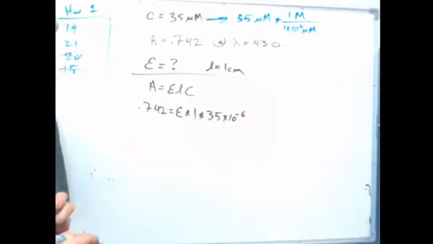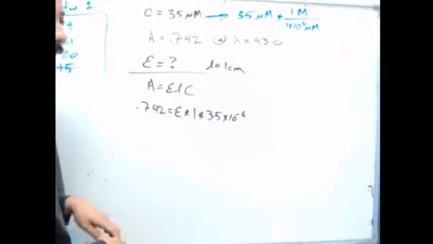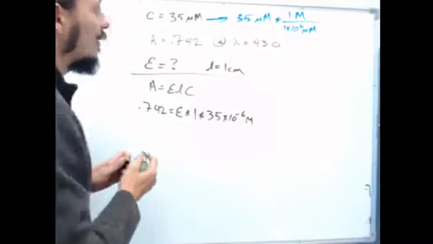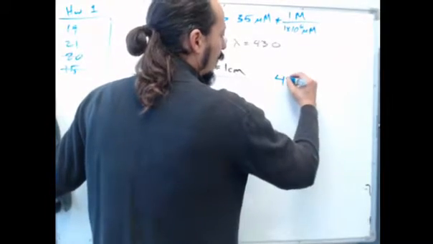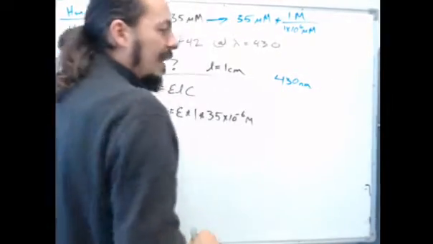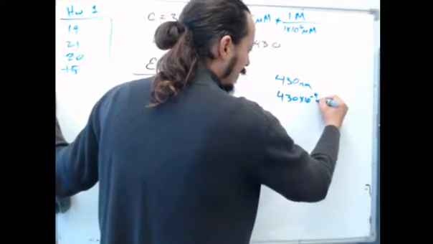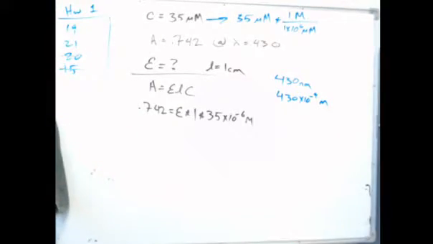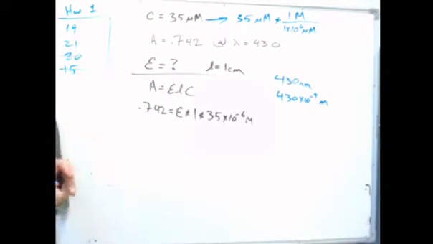Yeah, it was 3 in the morning and I did it in my head, I think. So the easy thing to do is write down 35, and that lowercase mu is just times 10 to the minus 6. You can do the same thing with, say, 430 nanometers, and I ask what that is in meters. Just turn that n into 430 times 10 to the minus 9 meters. Done. It's nice if you move the decimal place and say 4.3 times 10 to the minus 7 meters, but one step at a time.